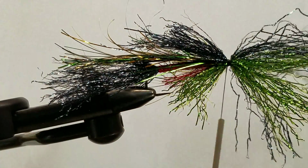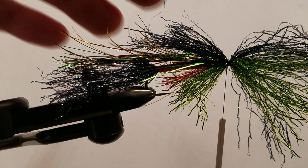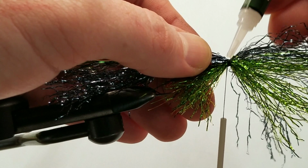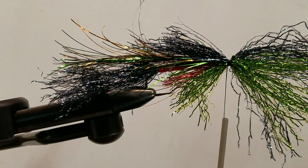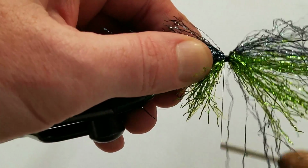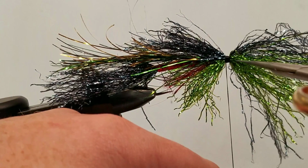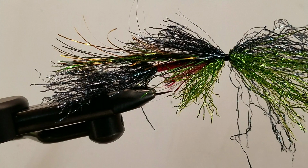And I'm satisfied. Last but not least, one last little drop of crazy glue. I'm going to introduce this right to the thread. One nice little droplet. Let that soak in there for a half a second. And we'll do a couple more tight locking wraps into that glue. And we're going to trust that crazy glue to do its job. And we're not even going to bother with the whip finish or anything like that. We can just trim that off. That glue is going to hold everything down nice and tight.